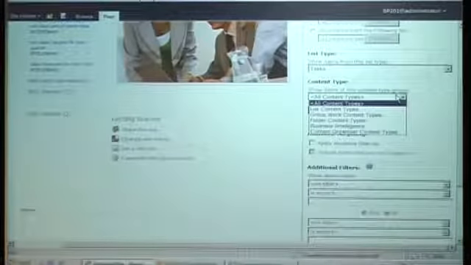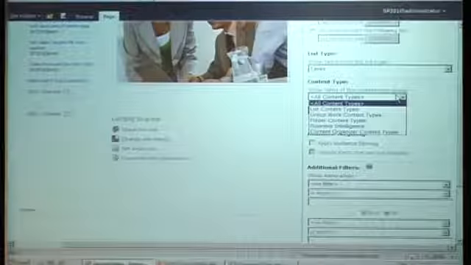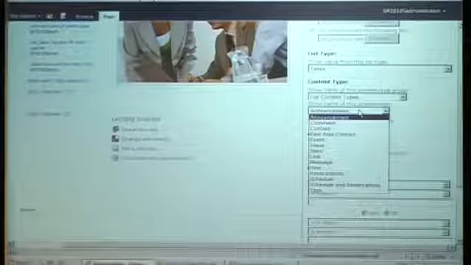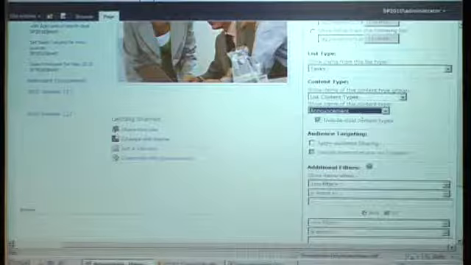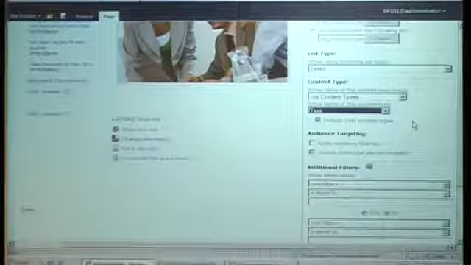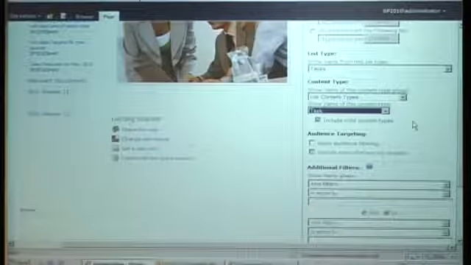So once you've chosen the list type, you go and choose the content type category. You find most of the lists appear under the list content types. There's no real need to add that unless you specifically are using multiple content types inside your lists. Obviously, if we choose a task list, then you're not going to get any benefit from saying that you just want to use the task content type unless there's another content type being used in there. And then there's an option at the bottom there to include child content types. So it might be that you've created something that derives from the task content type, so that will automatically be included as well. You can choose whether you want to include tasks in your own content types or just that one.